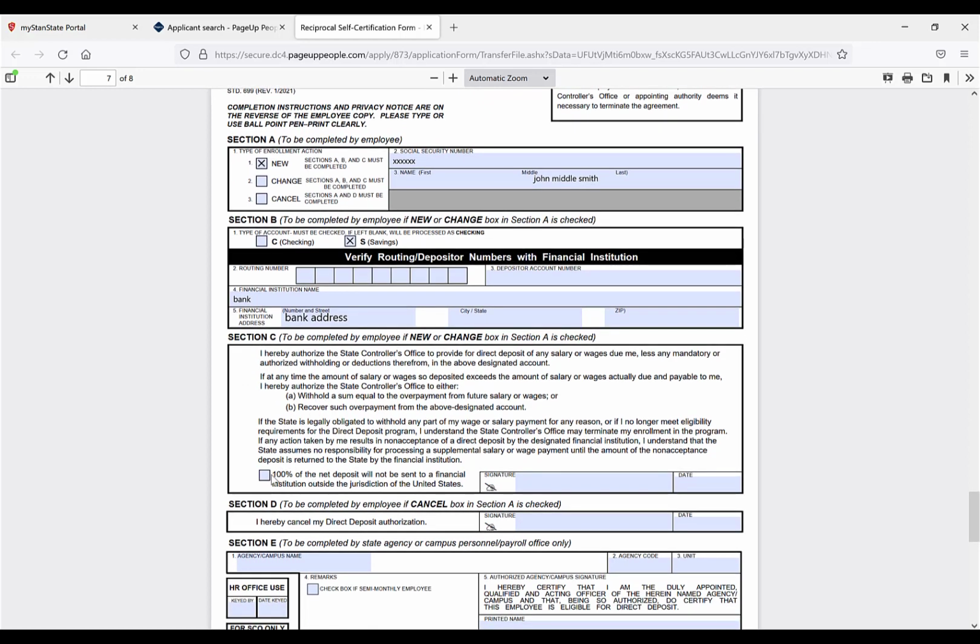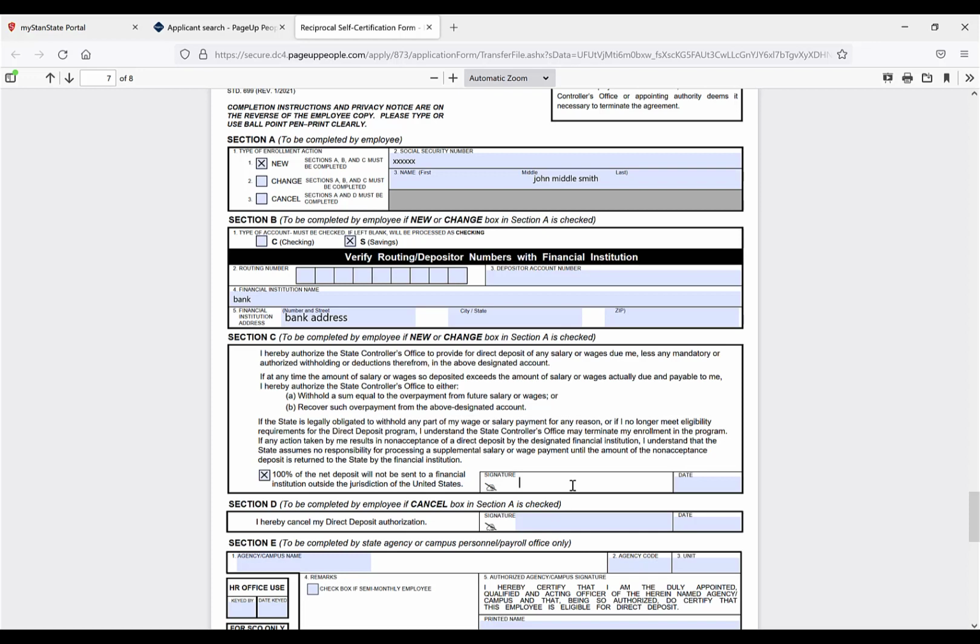And then in section C, you'll want to go ahead and mark this box next to the signature section, as this box is an attestation that 100% of your paycheck will be deposited into a bank account that is within U.S. jurisdiction or law. And then right next to it is where you will be able to sign and date the form. And then one thing to note about direct deposit is that it does take 30 to 90 days to fully process. So because of that, your first paycheck will guaranteed be a live paper check that will have to be picked up in person or mailed out.